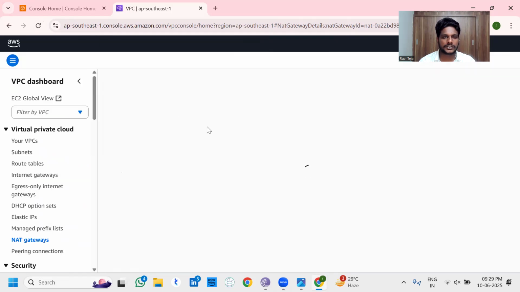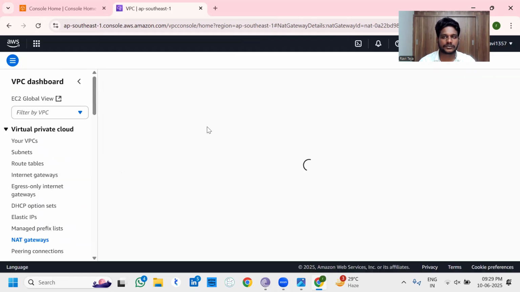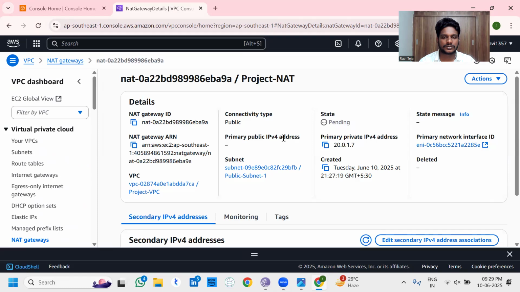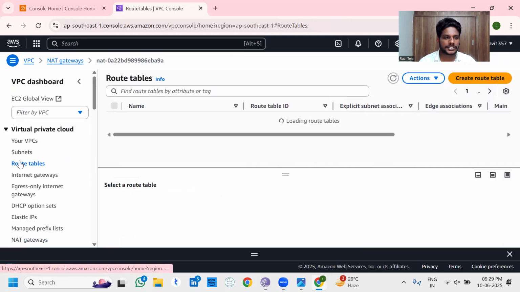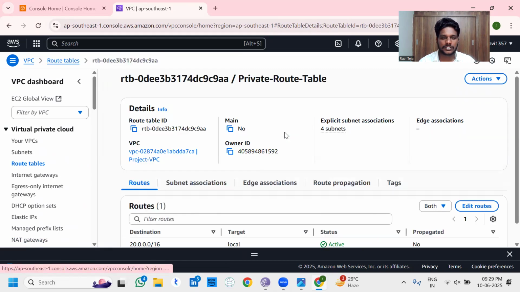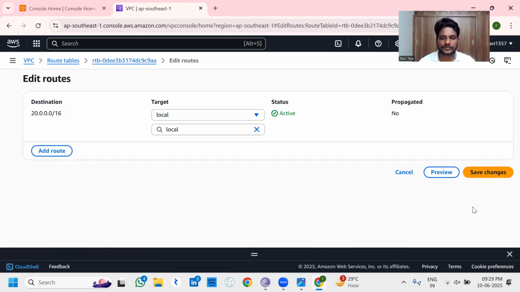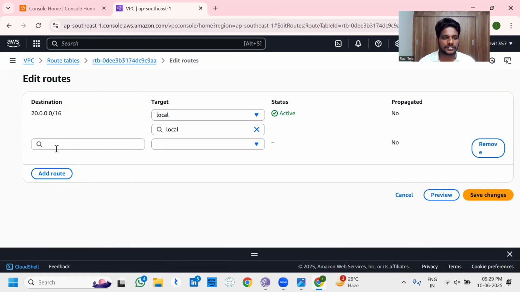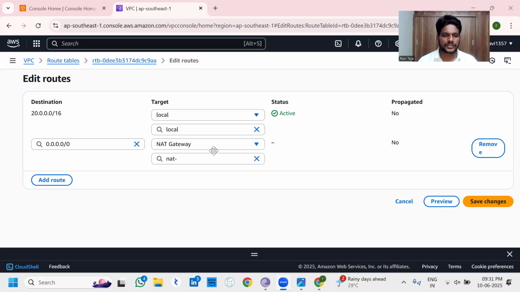Do refresh. Go to route tables. Click on the private route table. Edit routes. Add route. Select 0.0.0.0/0. Select NAT gateway and then select this. Save changes.